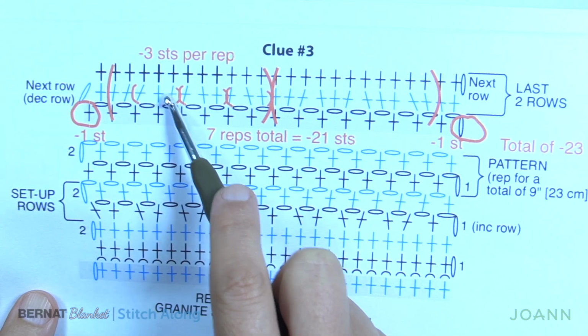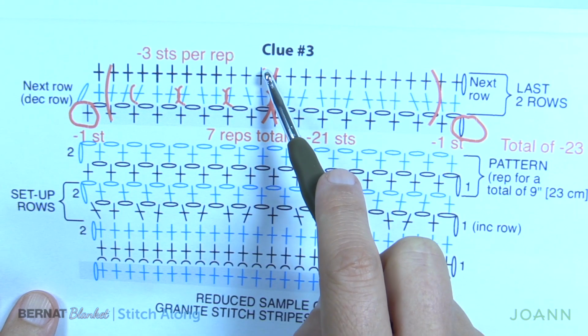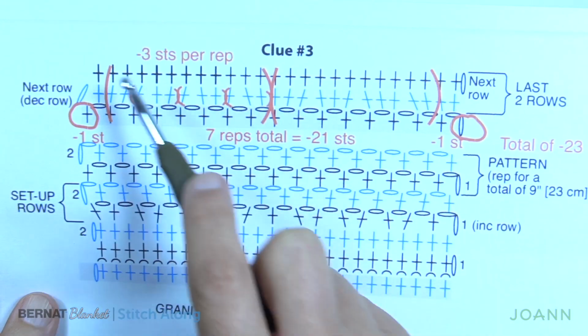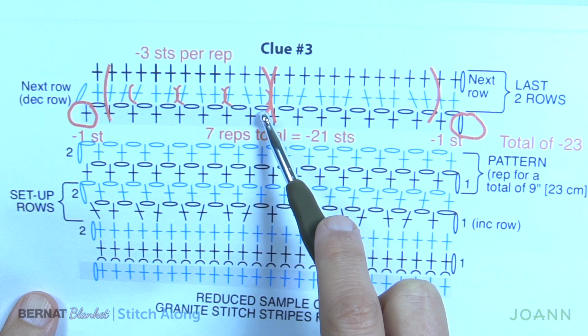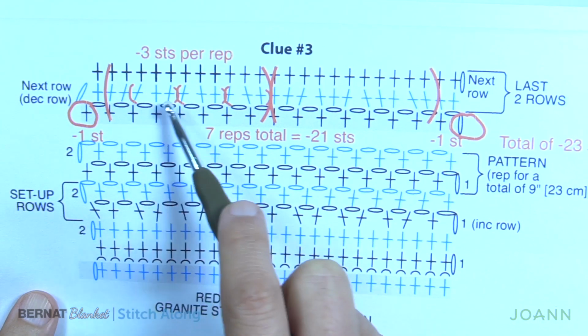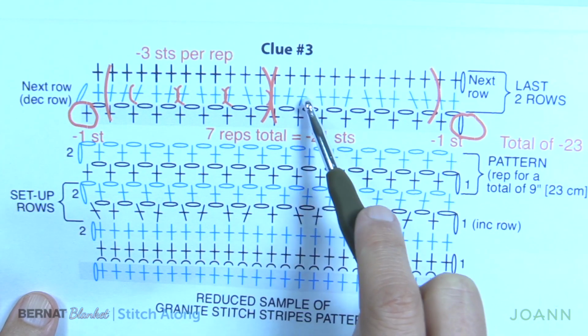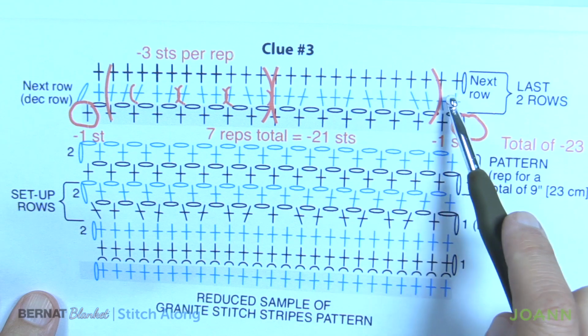So you see 1, 2, and 3. Once you have those 3 done, the main bracket here is done. This is the asterisk that's telling you to revert back to. So when you start the next bracket, you're just going to start off just like you see. The designer has indicated this to show me how this is working. And then eventually you'll come to the very end of the project.